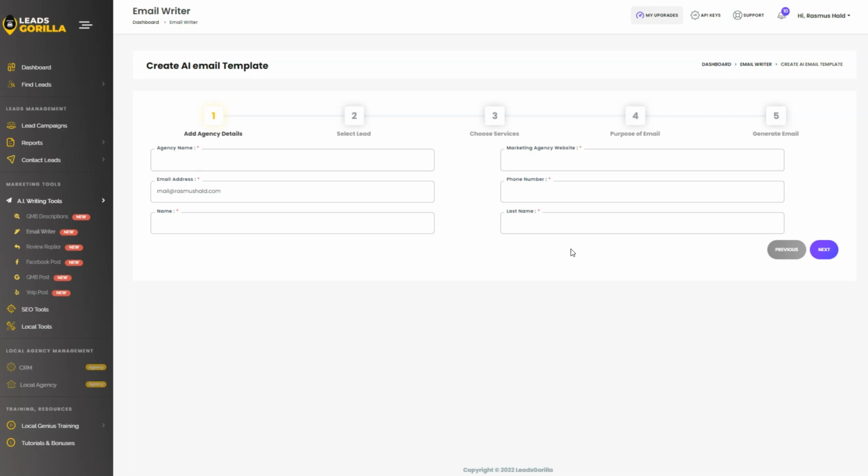So I will highly recommend that you buy this software so you can save a ton of time, and have the AI help you do this process much faster, getting much better results. You can use it for any kind of business. It doesn't have to be a marketing agency. Like I said, any kind of B2B business or any kind of affiliate marketing business, and many other businesses can use this software and get a ton out of it.